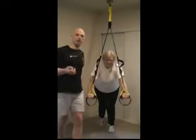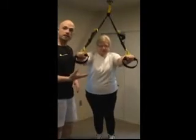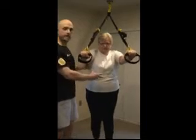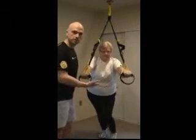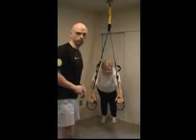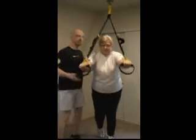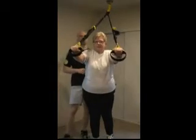Now this is going to give her a lot of shoulder stability. It's also going to warm up her trunk. As she walks in and out, her task of maintaining upper body stability gets harder and harder. So as she steps in this one last time, she's going to probably feel like she's a little more in control of this movement. Great. Now as you get back up, I want you to turn around all the way, holding the handles.